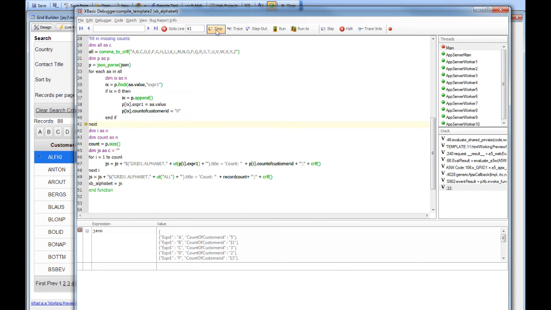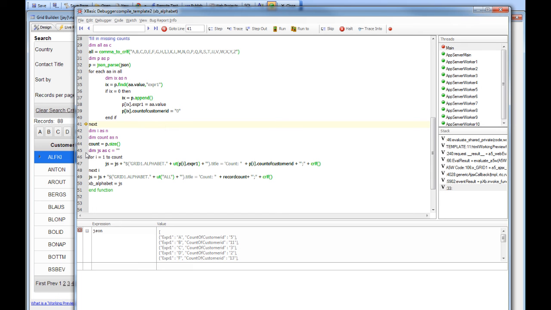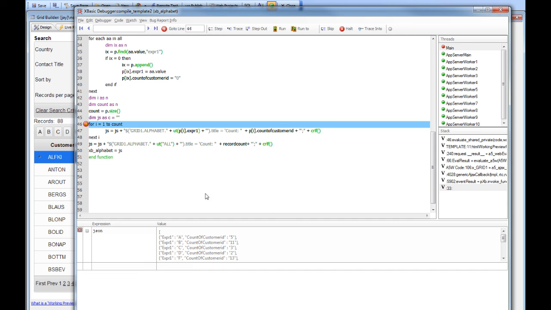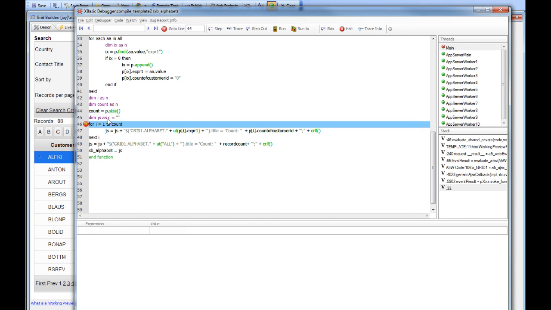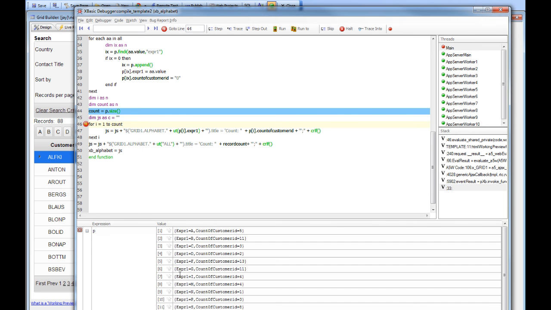So as we go through this process, we'll finish up, and I'll just skip all the way over to there. I'll set my breakpoint over there, and then run the code all the way over there. Now if we look at our array, let's look at P, and we can see that we filled in E at the end of the array, which was missing, and there's the count of 0.